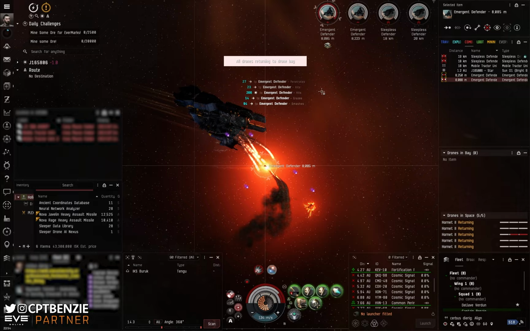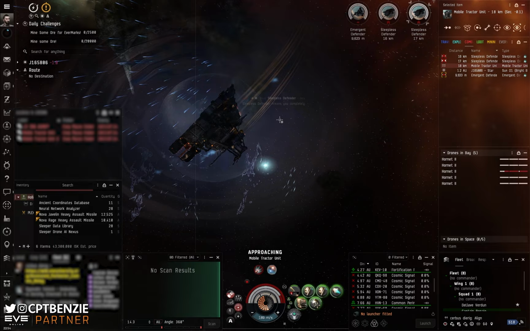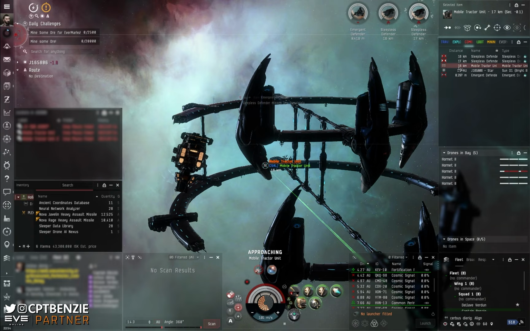Start to close the gap on one of those battleships, of course making sure that you're not flying in a straight line towards it, because that will get you wrecked. You're going to need to come in at a slight angle and slowly tighten and tighten inwards until eventually you are orbiting, hopefully at about 5,000 meters around that battleship.